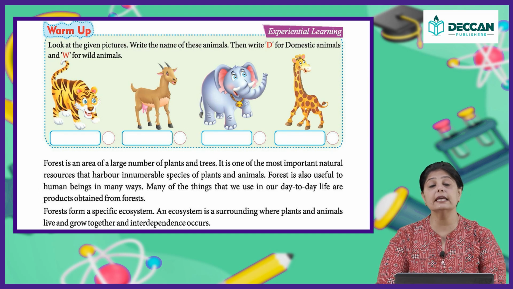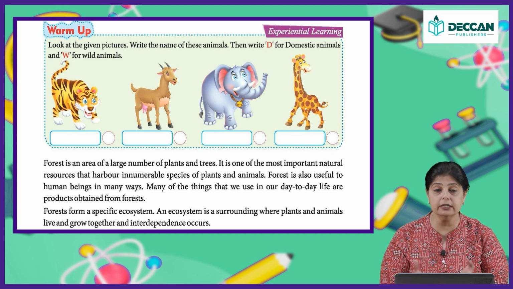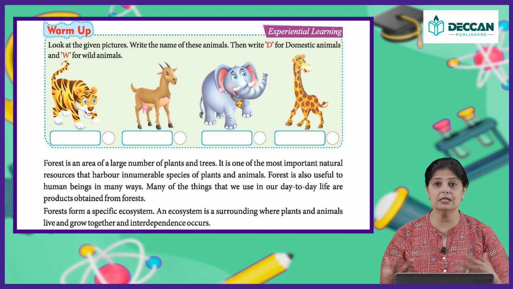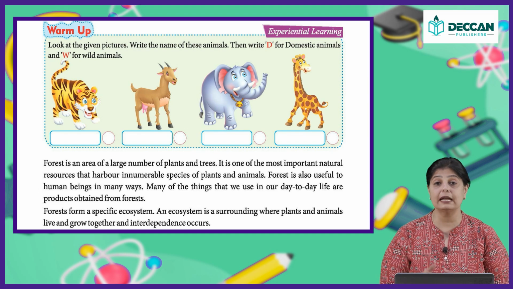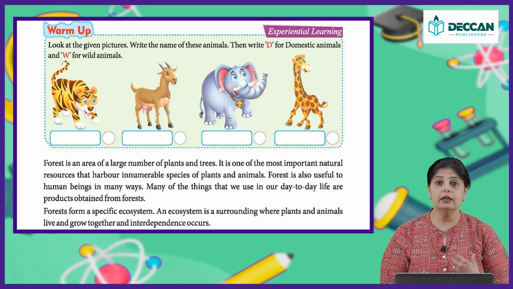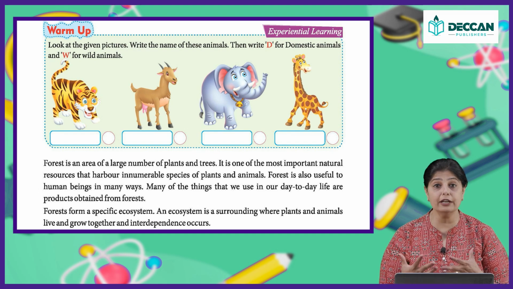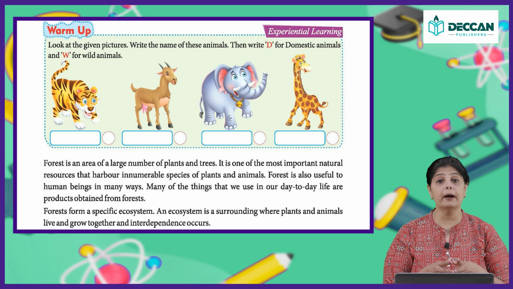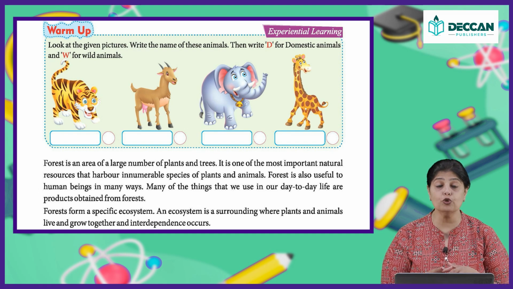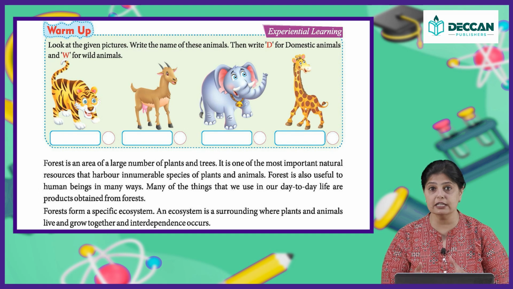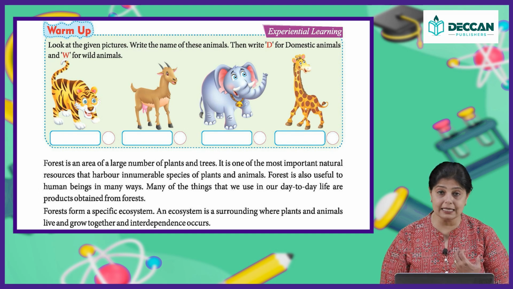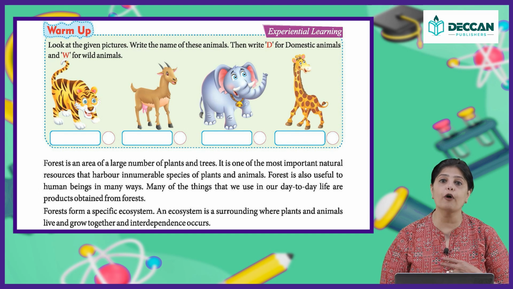So earlier they say when God was creating this world, he first created all these natural things, like the trees, the plants, and the beaches and the mountains. So he created that first, and then he put into them the living organisms like the animals, birds and human beings. So in the earlier times, there was nothing like a city or an urban area. It was all about forest area. That is where these humans started living. So they used to live in the forest areas before. They were like the tribals. Then slowly and gradually they started utilizing the things that were available in nature, and then they started reforming our mother earth.